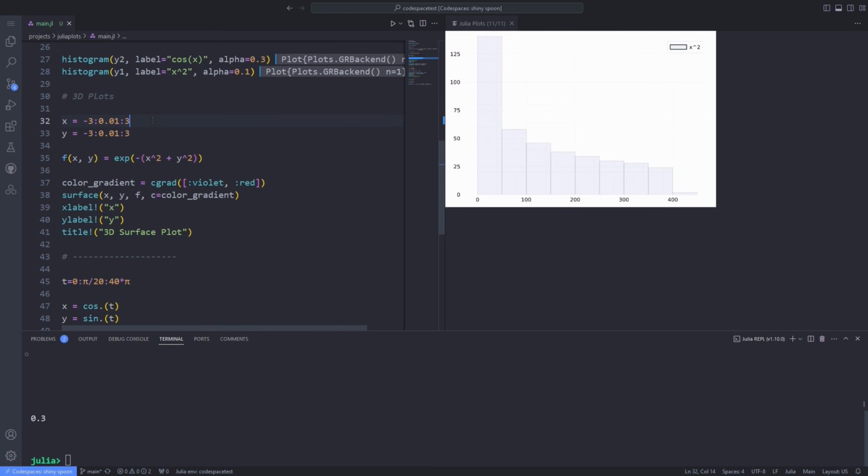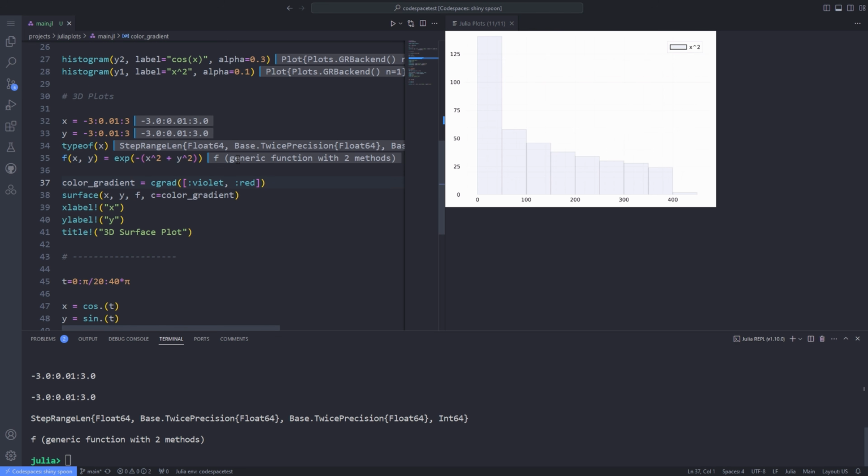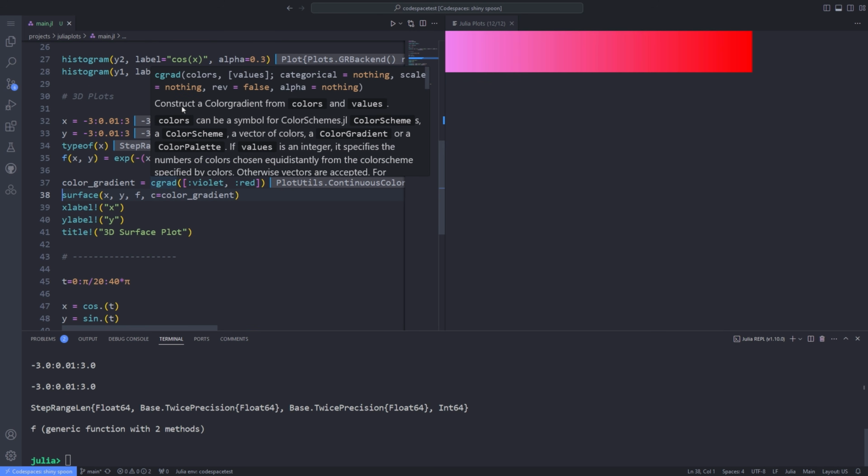For plotting a three-dimensional surface, I'll define two ranges, x and y variables, and a Gaussian function. To actually get the type of the variables x and y, we can use the typeof function, which returns StepRangeLen. It gives us the information about the type of the variable. I also define a variable called gradient and assign the value returned by the cgrad function.